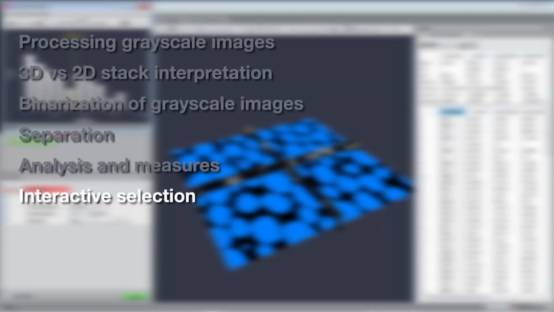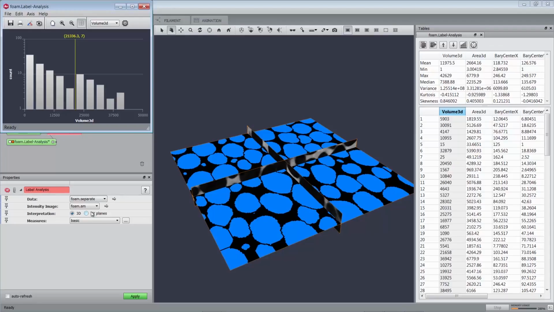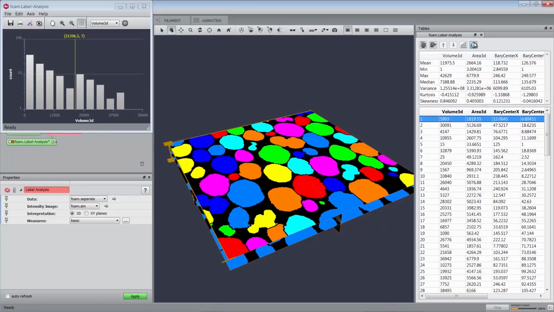Interactive selection. Avizo and Amira allow you to link the images in the 3D viewer to their corresponding rows in the analysis panel in order to locate individual objects with corresponding measures. Click on the Label Seek button in the Analysis panel toolbar. A new ortho slice is automatically attached to the separated image and displayed in the 3D viewer, as well as a so-called point dragger. Select a cell of the analysis lower table. The point dragger moves to the corresponding object location in the 3D view.